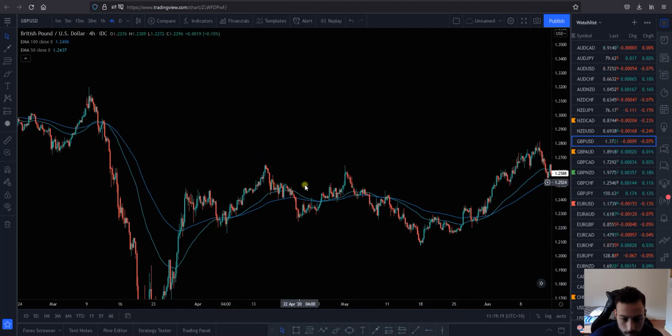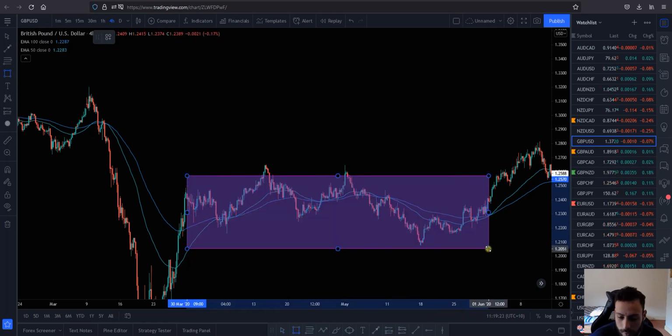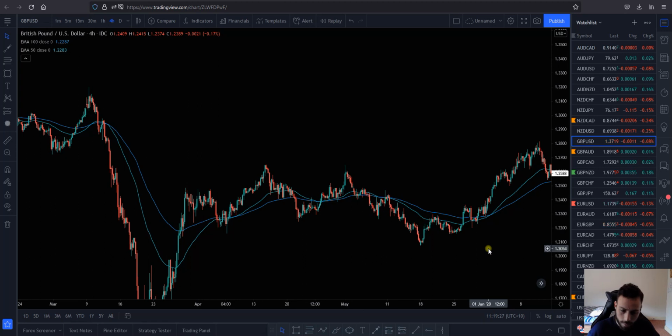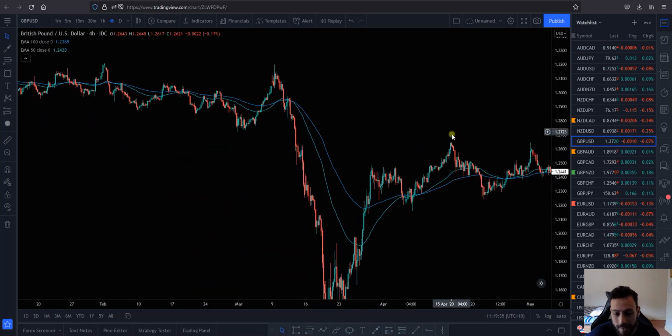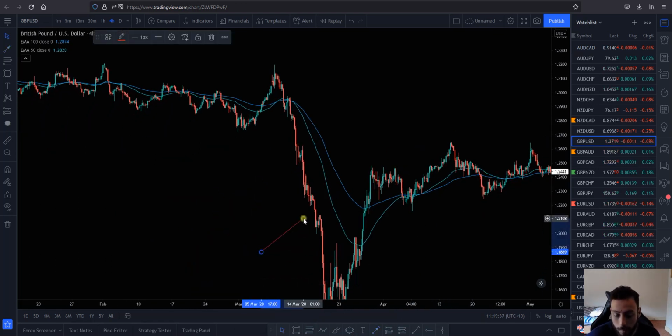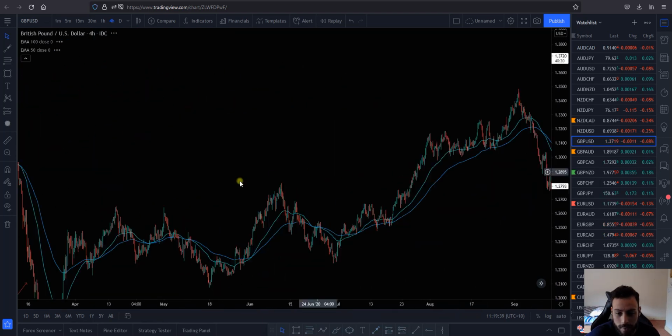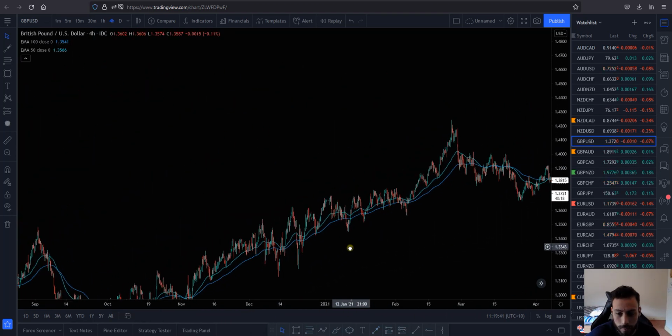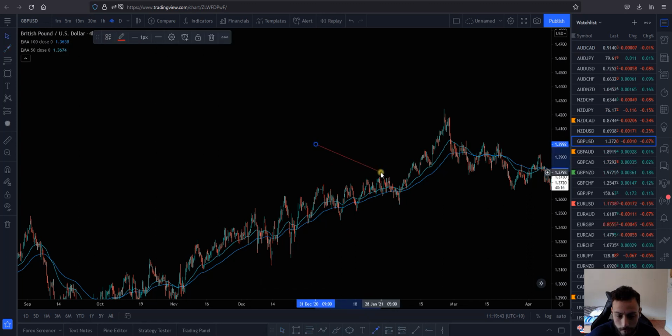Okay, so crisscrossing, like moving in and out, in and out, in and out, that means we're just consolidating. So the price is consolidating, okay? So moving averages help us identify the trend. If the moving averages are crisscrossing, then we're in a consolidation. If price is below the moving average, then we're in a downtrend. And if price is above the moving average, then we're in an uptrend. Okay? That's basically how it works.